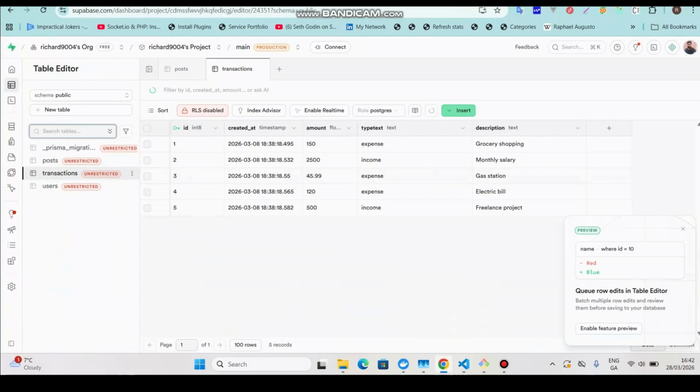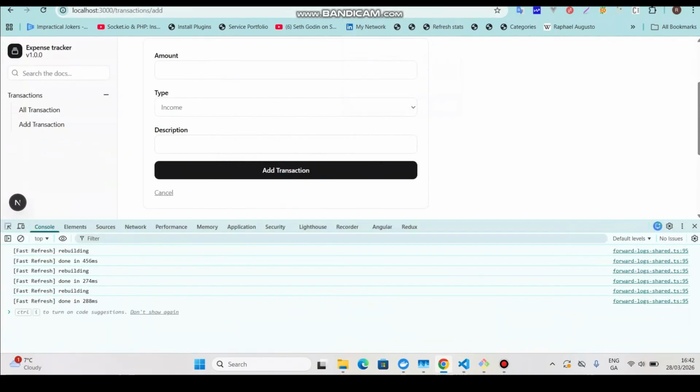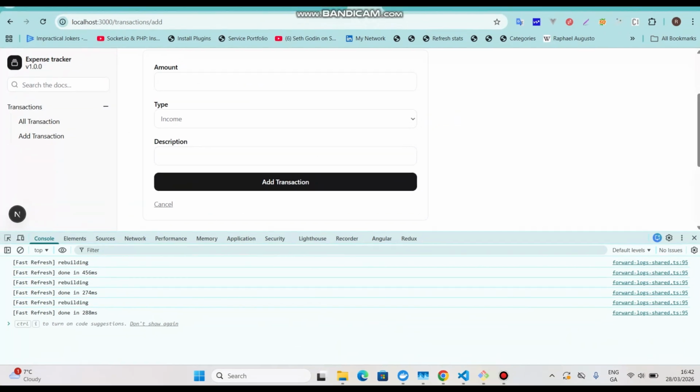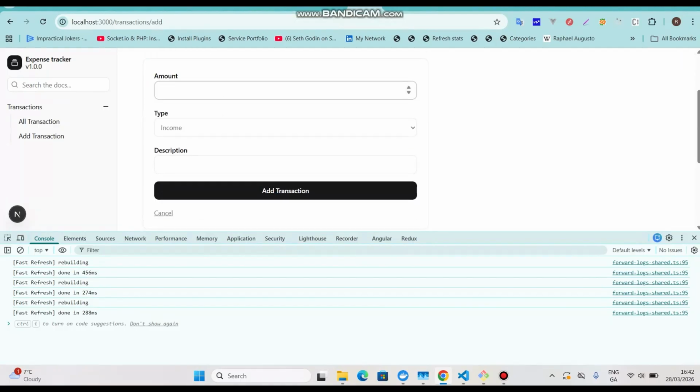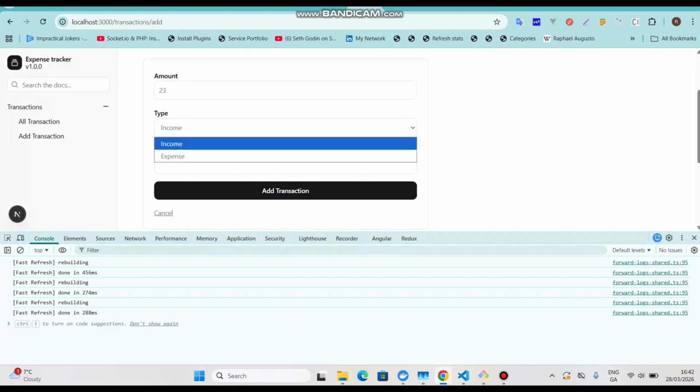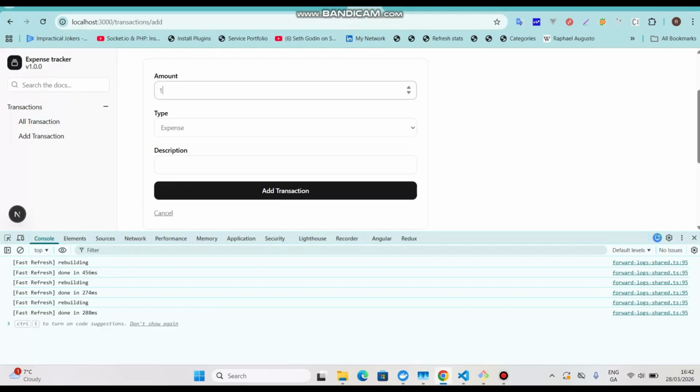Let's go to the transaction now and let's add something over here and see what we are getting. So we are getting some amount. I'm just going to put some text if I can.